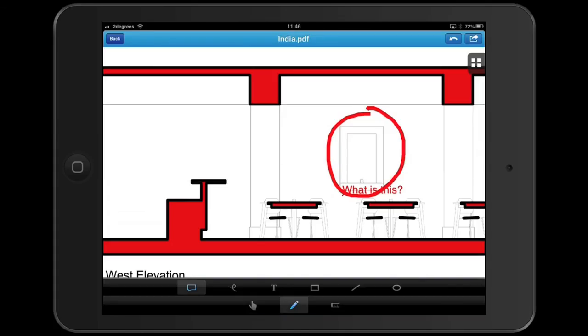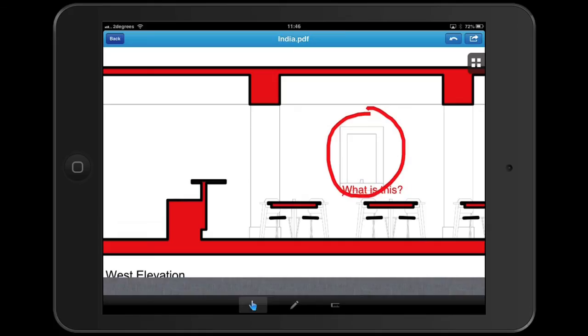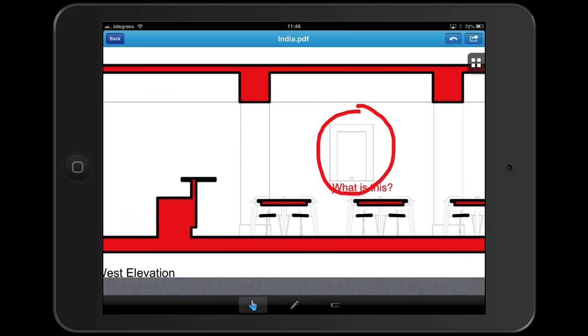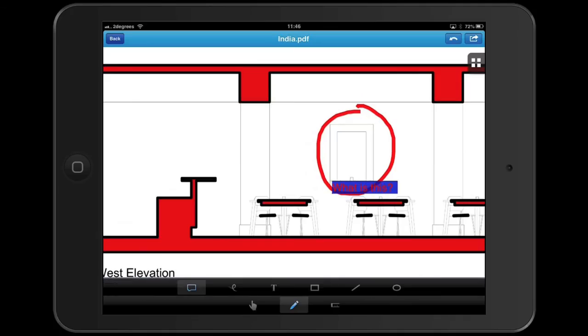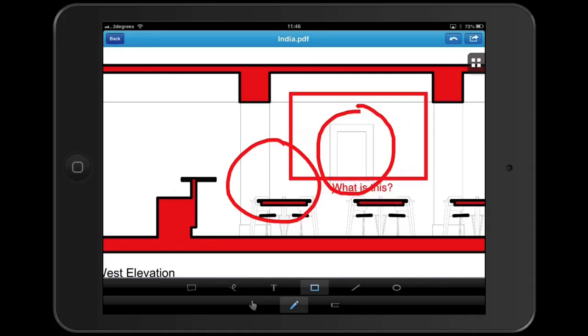So you can leave text on it. If we go back to the selection, so you can make squiggly lines, you can put text, you can put rectangles on things, circles, lines.